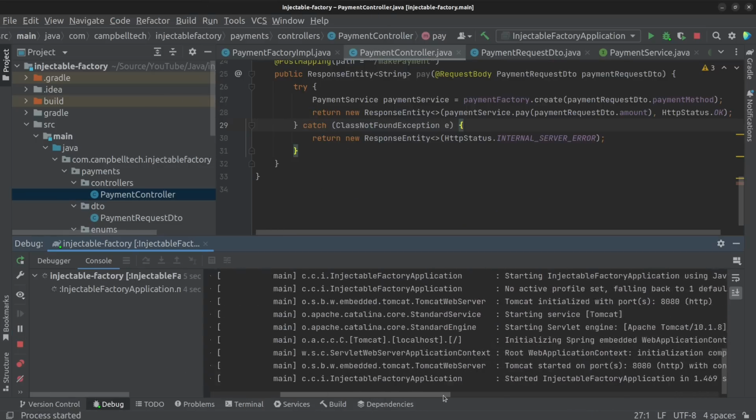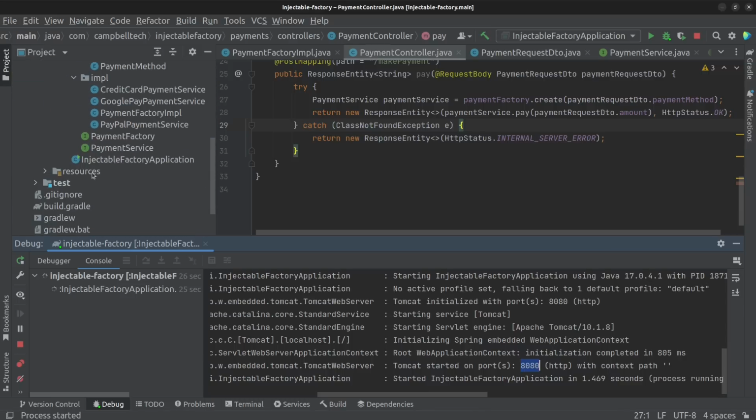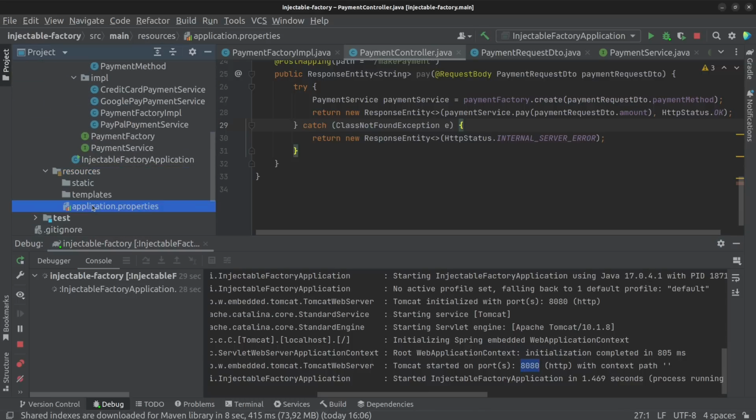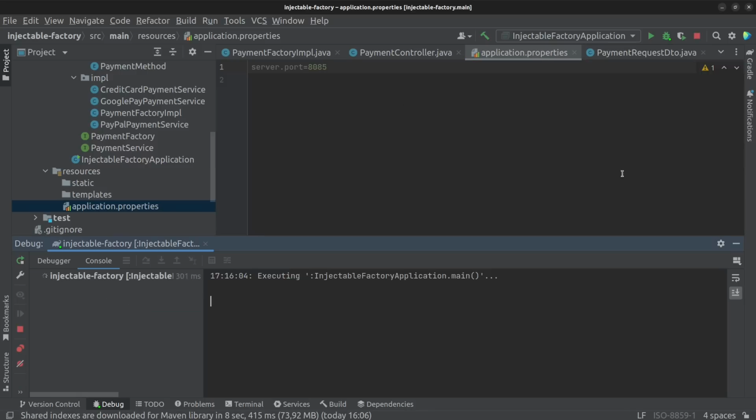Okay, everything seems to run fine on port 8080. So if you haven't specified a server port in your application.properties file, then it will default to port 8080. Just make sure, because a lot of us do have stuff running on port 8080 already. So in fact, let me show you quickly. You probably already know this, but we can say server.port equals, let's just make it 8085, right? Just going to stop it, run it again.